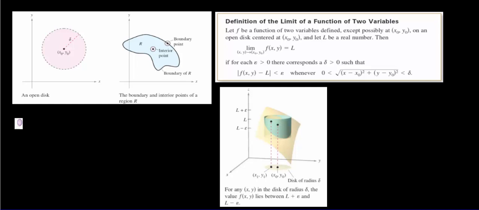This right here is said to be an open disk, this first thing. This right here is an open disk of radius delta. So this is just going back, kind of defining some terms. And when you say an open disk, it means it doesn't contain the boundary. In other words, it doesn't actually contain the circular dotted part of this.